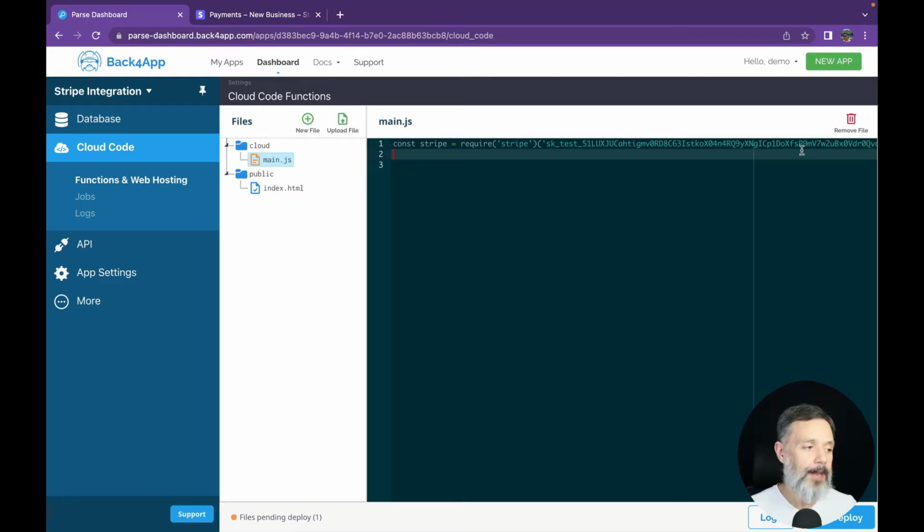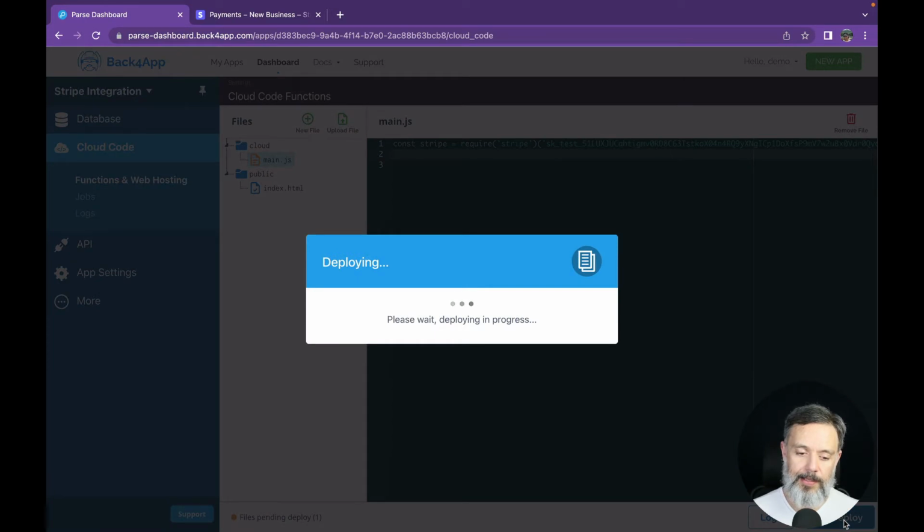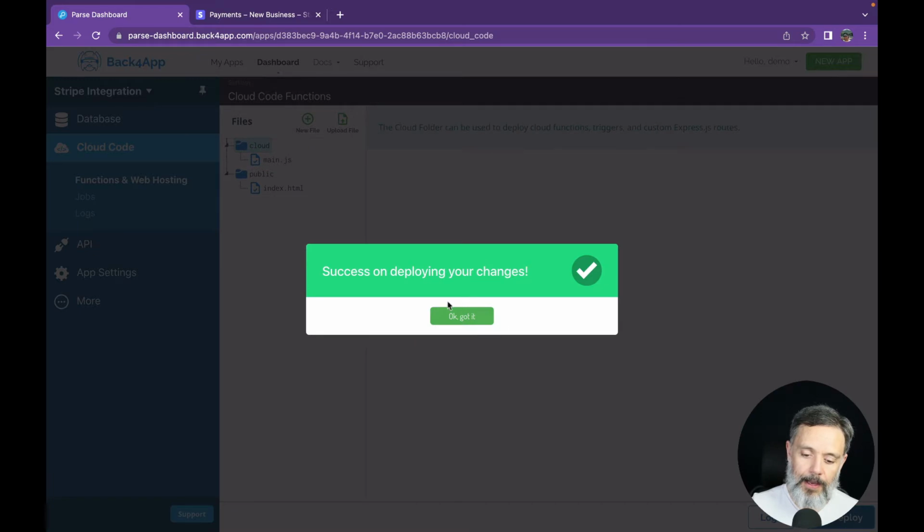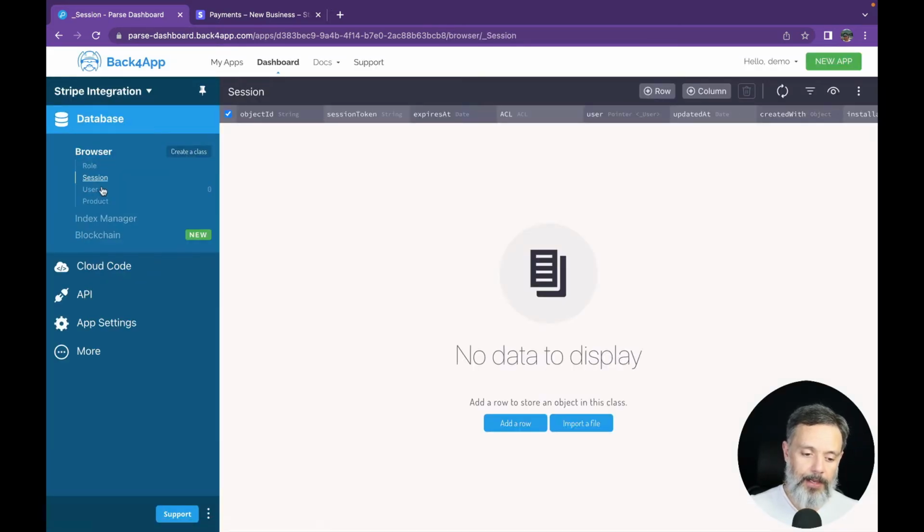So we'll do that by requiring the Stripe SDK and passing in the secret key as we learned in the previous videos. Now it's time for us to create a before save trigger for the user class. This piece of code will be executed every time I try to create a new user in Backfrap, and it will automatically create a new customer in the Stripe platform. But I want to add some information in my user class so you can see how customizable this is. So I'll just deploy this code really quickly. This takes a couple of seconds.